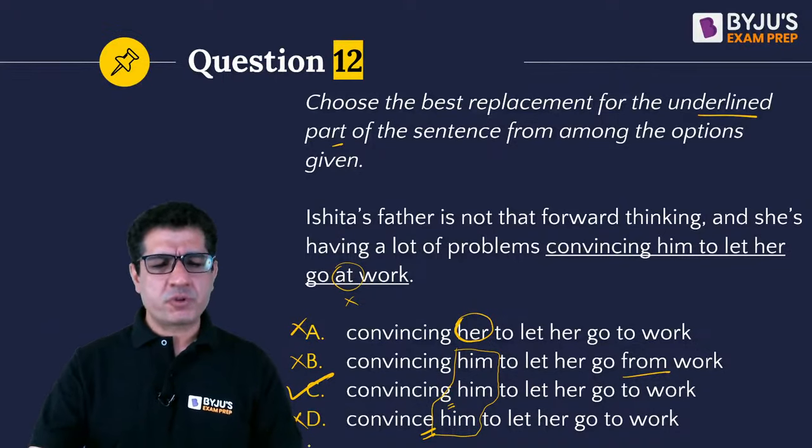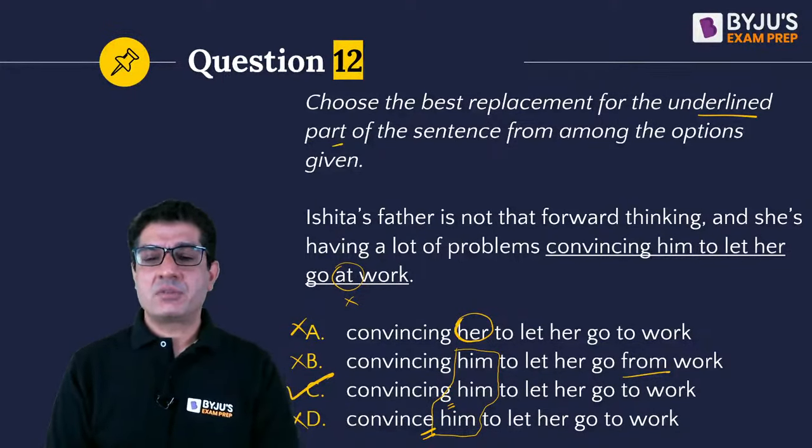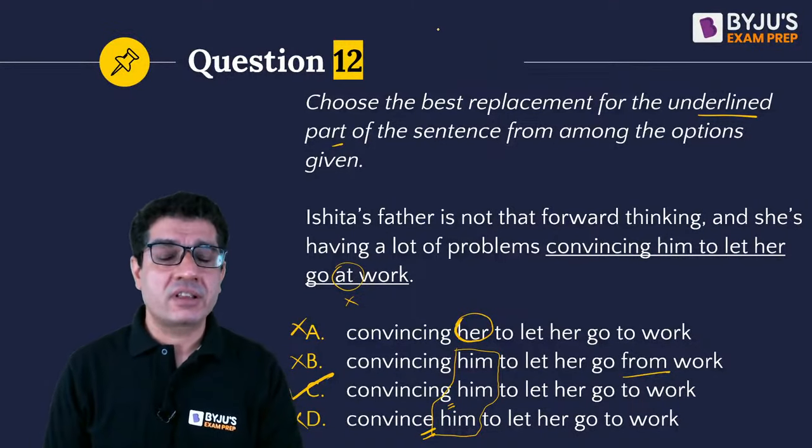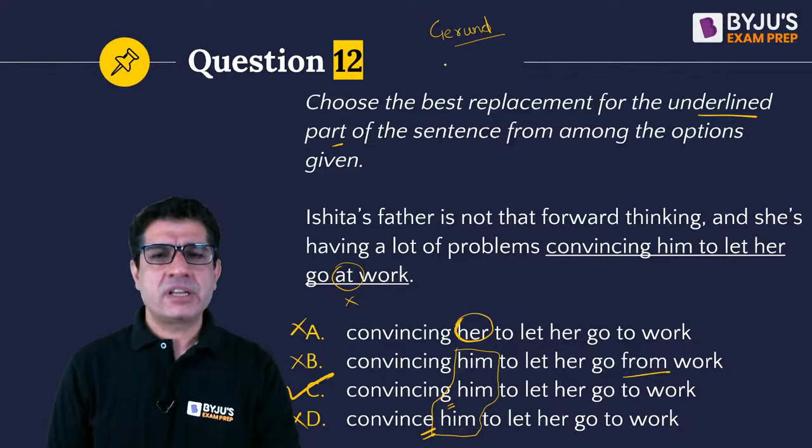Since most of you have gotten it right, we can move on. But those of you who are still struggling, if you think about what's wrong with D, there is a particular concept that I want you to have a look at. You've heard of something called gerunds. Particularly check gerundial phrases, and that should go a long way.